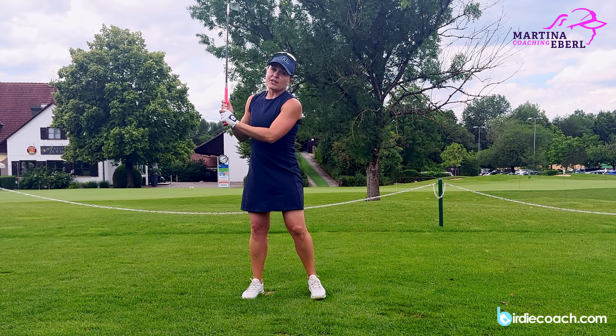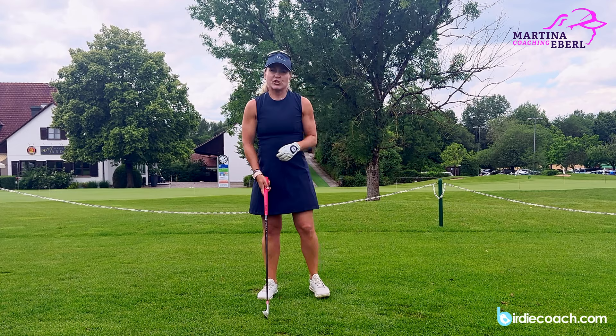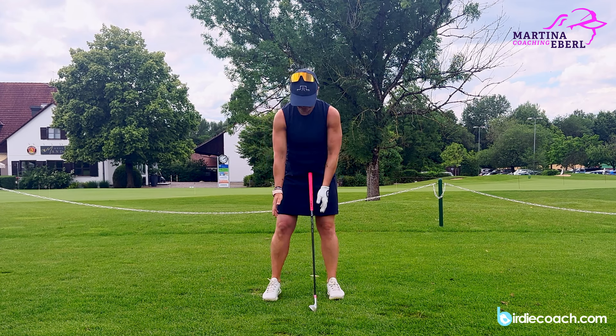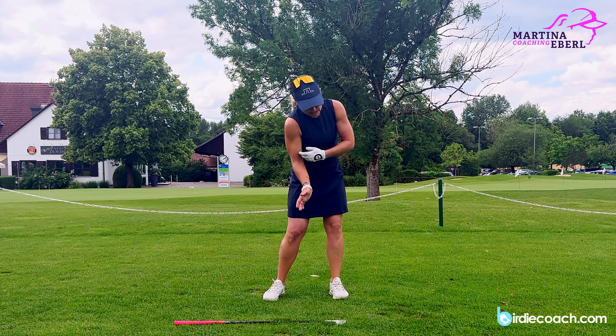If your issue is that your arms are getting shorter — you're pulling your arms towards your body — your mindset should be to throw your hands and arms through the ball towards the target line and straighten them. Of course, if you have the habit of hanging back, you might hit a little ground first, but you have to work with this idea. A good practice is also using a heavy ball: if you want to throw that heavy ball away, you will certainly not pull your arms towards you. You want a long arm position through the ball, with the right arm straightening through.